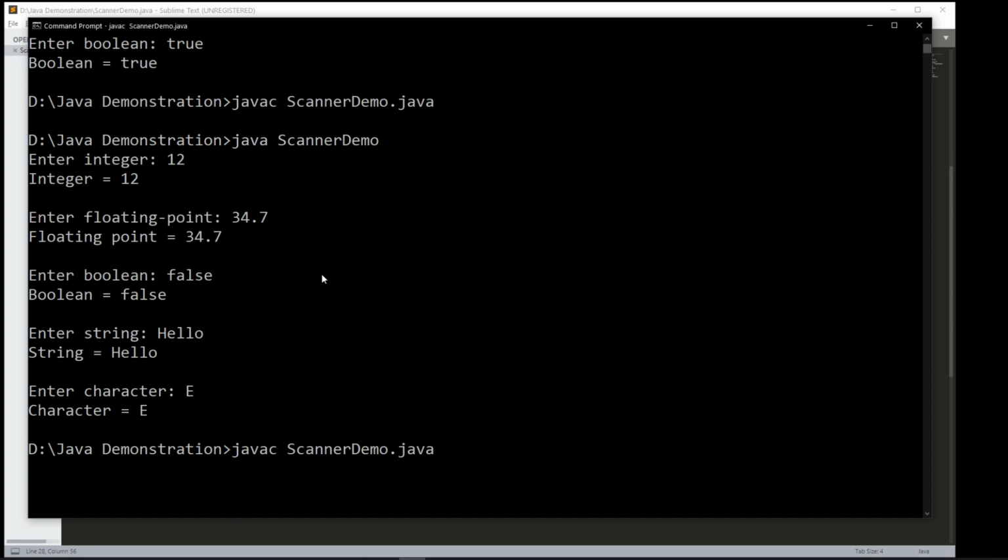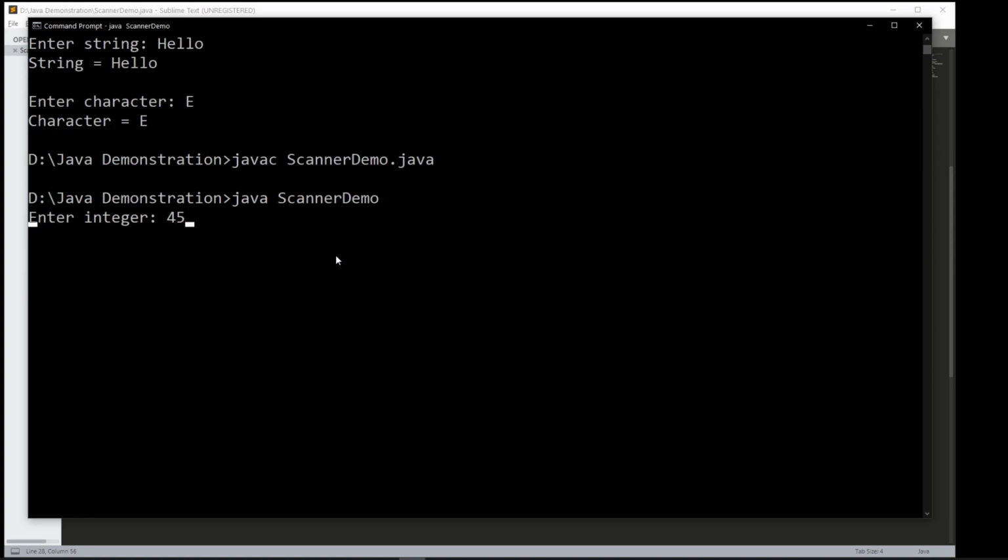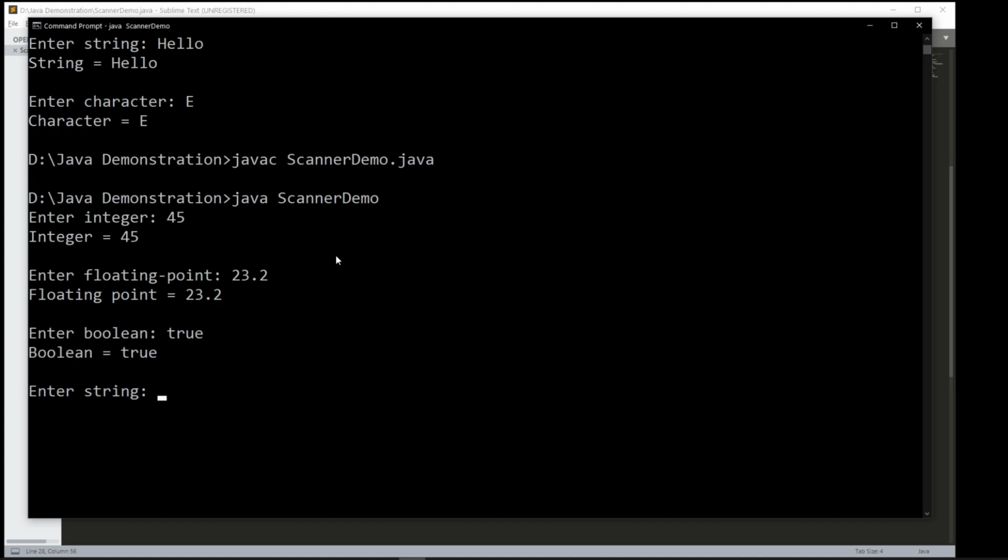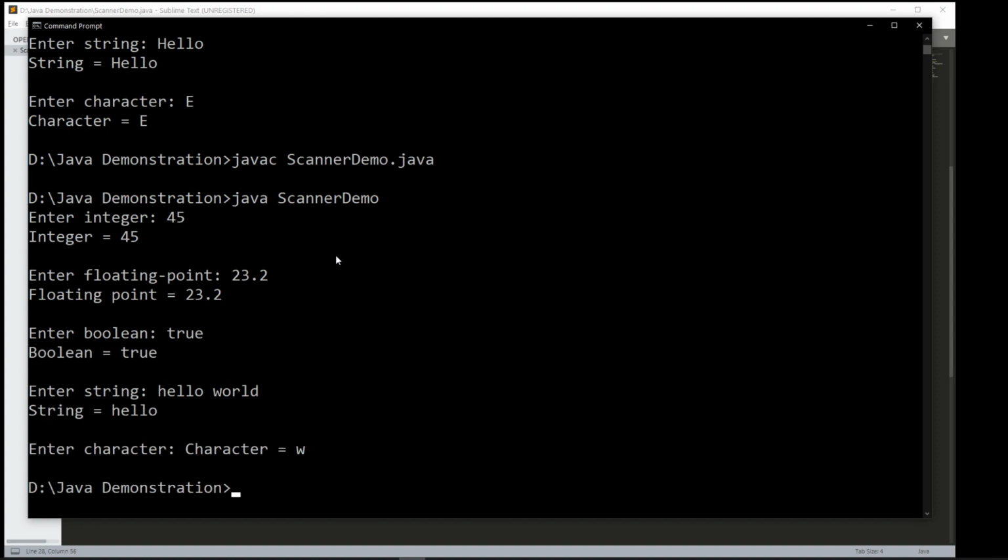Sige, let's try to run it again. 45, floating point, for boolean, let's say for example true, string. Let's try to put several words. Okay? So let's say for example a sentence like this, hello world with space.